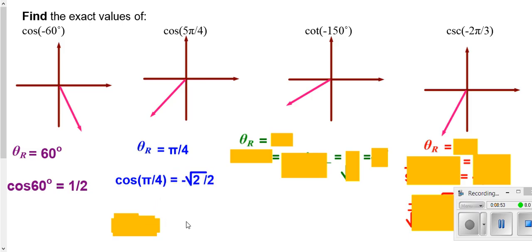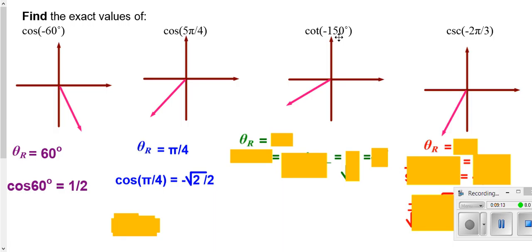We now have to decide if it's positive or negative. You'll notice it is negative here, but let's understand why. Our angle's in the third quadrant. Cosine deals with x, which means you have to go to the left to be able to get to that, which means you're going in the negative direction.